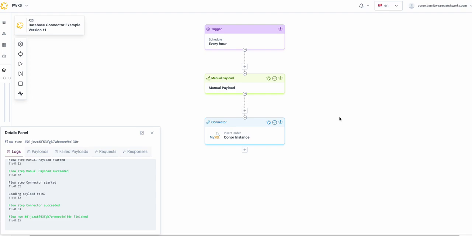So a very, very simple example, but having this now as a standard connector in Patchworks means no more scripts to connect the databases. You can use a normal connector route. So that means you'll benefit from the error handling, the reduced maintenance, it's reusable, and it's easier to use with other shapes and transformations.